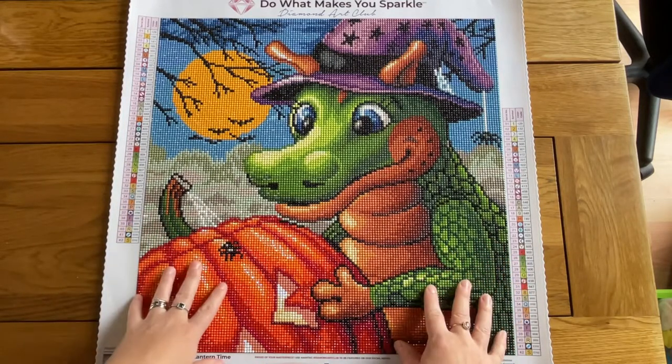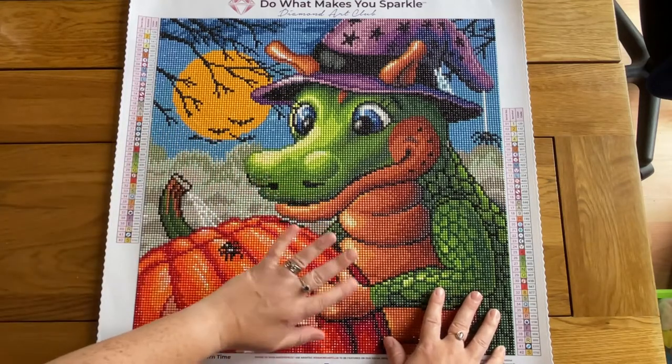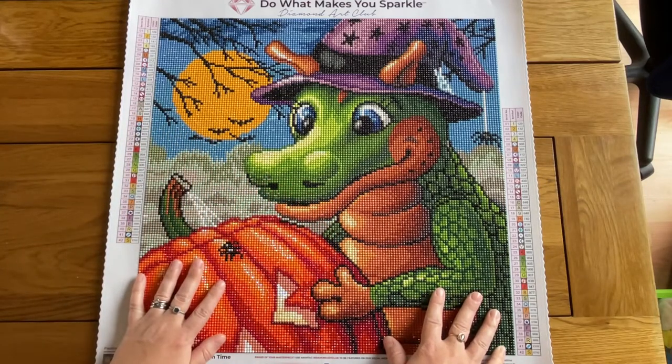And, you know, it did the trick. It did exactly what I wanted, to give me a break from what I had been working on. There were a couple of minor gripes with this painting.